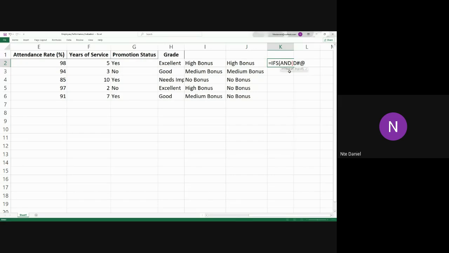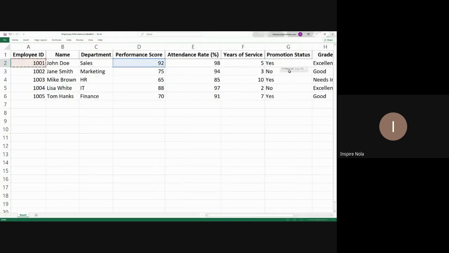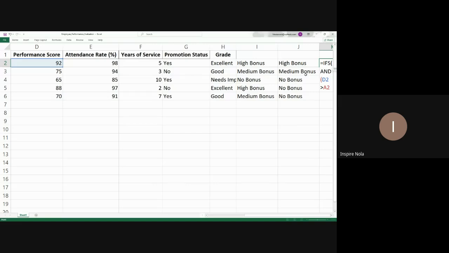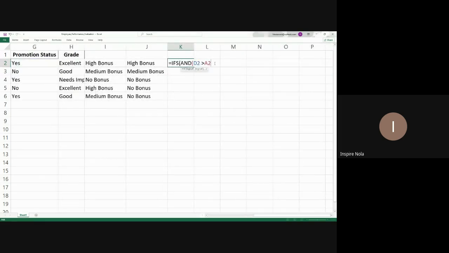That's D2. You wrote D2 is less than 70. Less, not greater. Less than 70. Okay, 70, comma. Then the E2 is less than 90.